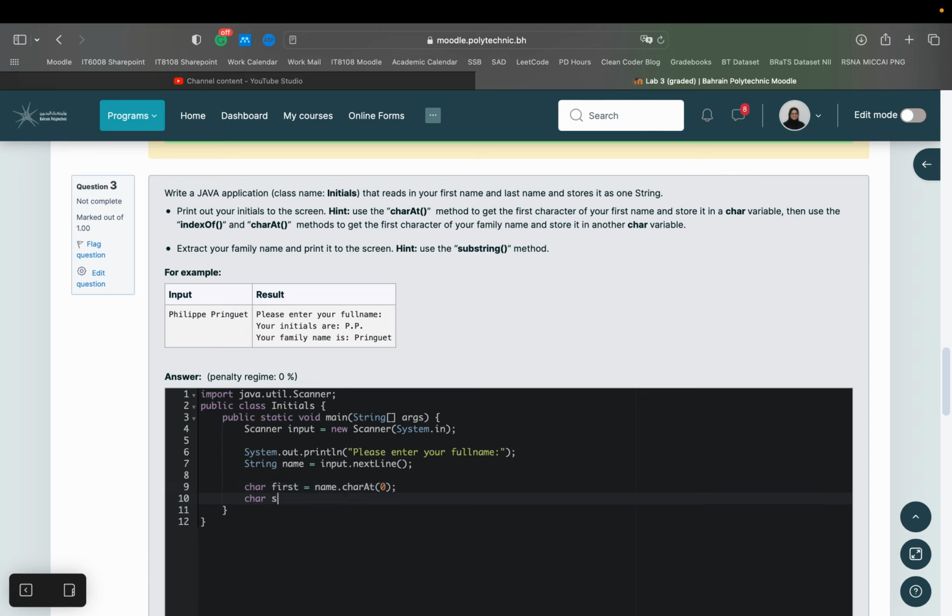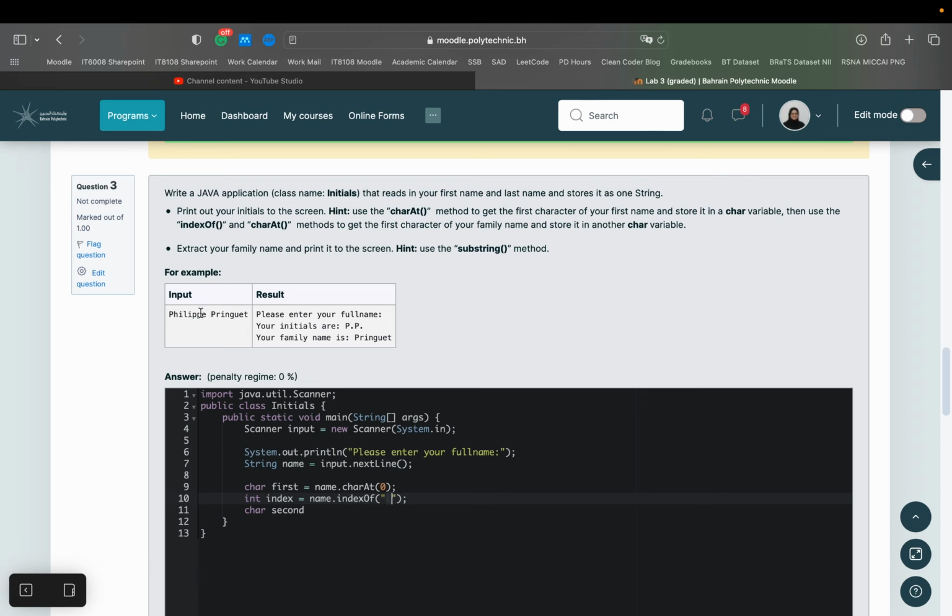And then char second. We said we need to find the index of the space. So just before this, we can write int index = name.indexOf(" "). This means go to the name object and find the index of the first space.